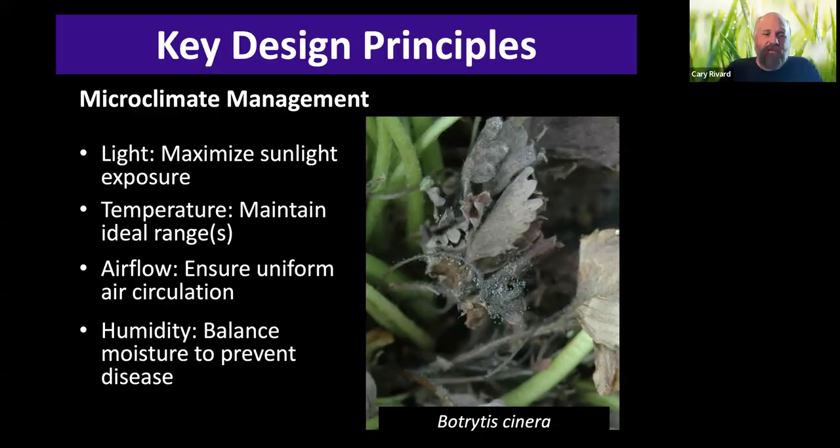Airflow is really important not only to cool off the greenhouse, but also within the greenhouse to circulate air and help reduce the chances of this nasty guy right next to us here, known as Botrytis cinerea. So this is a fungal plant pathogen. It's really problematic in almost all types of greenhouses, partly because it has a very wide host range and it's a necrotrophic pathogen. What that means is it feeds on brown tissue, essentially.